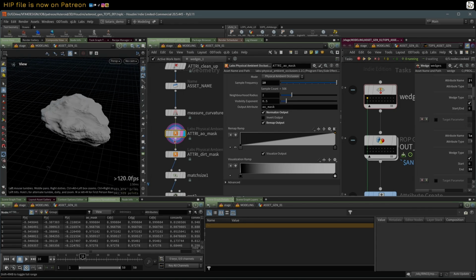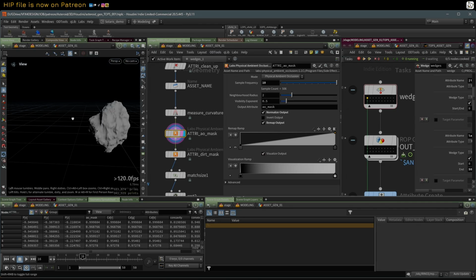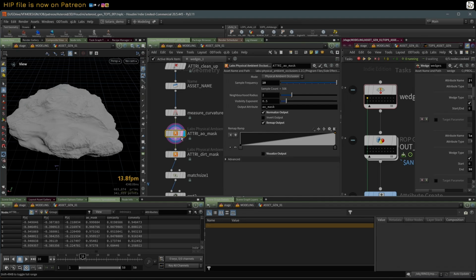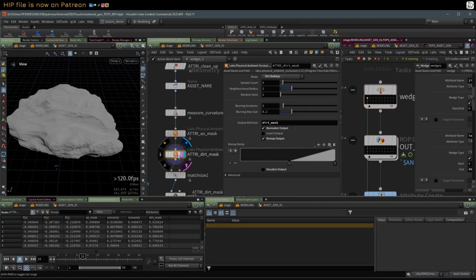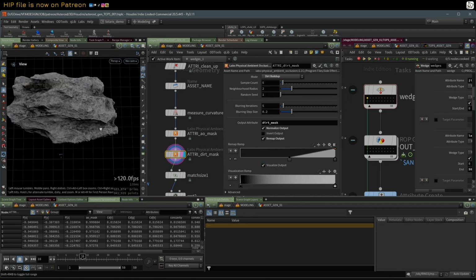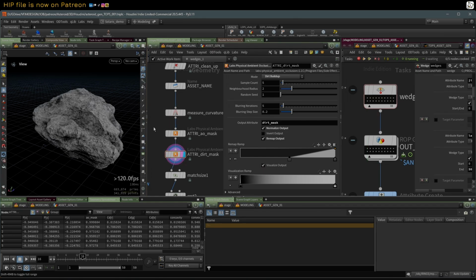It's not needed, but you can use that later on for transferring into texture maps. That seems a little dark, but we've got another one using the dirt buildup just to give a little bit more variation. So these are just placeholders really.